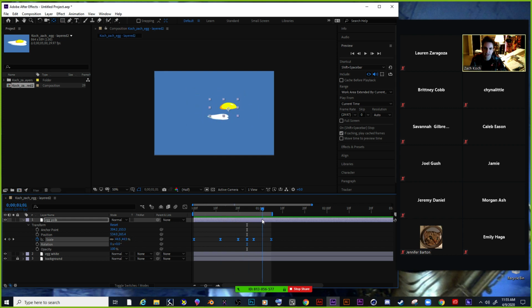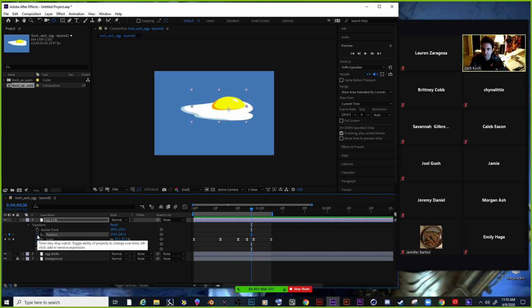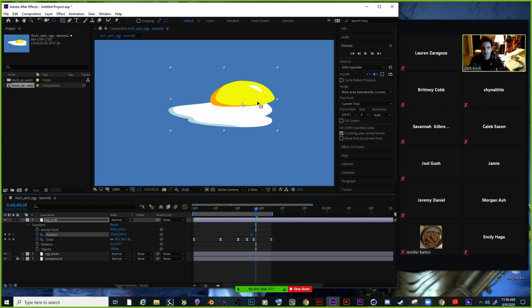With this, I was just hoping that I could keep it in the same spot. But okay. So what I'm going to do is work with position. I'm going to set the little timer. I'm going to click that. I want to keep it in the same position there. And then I'm going to keyframe this so it goes down.